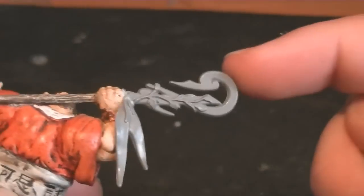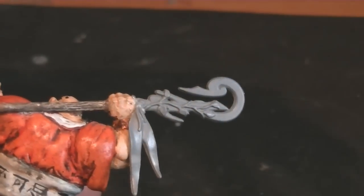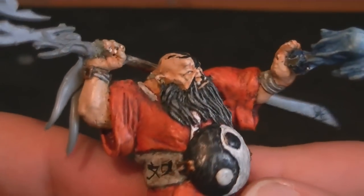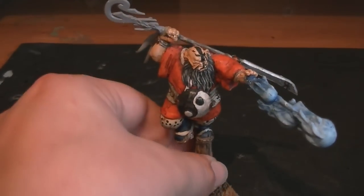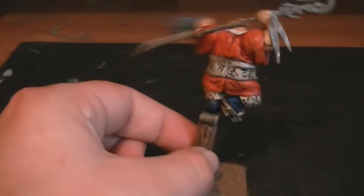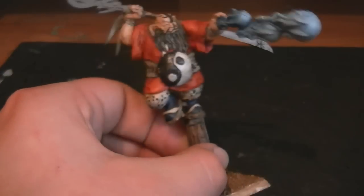It needs to be finished a little bit there. Yeah, originally he just had a normal long spear, but it had been in the box for about 2 years because I didn't do my ogres for ages until the new codex came out. So I put more of a fancy wizardy staff on it in the end, but I've not got around to painting it yet. That's so cool. And the reason this guy's on a big log is because he can stand behind my front rank and shoot fireballs over the top. Ah, true line of sight. Yep, always fun when you're an ogre. Especially when you're the size of a mountain. I do like that guy a lot. Yeah, he's cool.